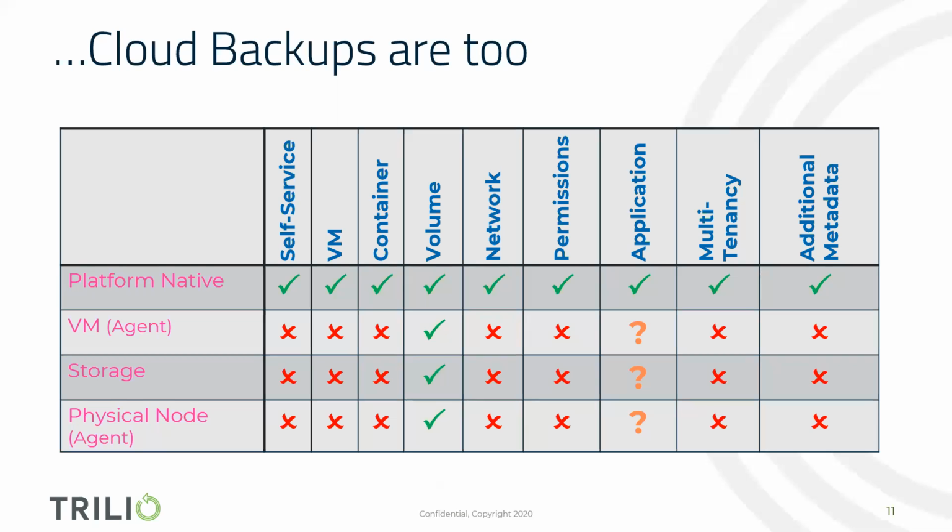Traditional backup paradigms like VM-based backups, or even storage-based backups, or physical node agent-based backups, break down on these other resources, right? And so I need to integrate at the platform level, because you can imagine that if you were standing inside of a bunch of trees and you're looking up, you can't see the boundaries of the forest. But if you're flying over that forest in a plane, you can look down, you can clearly see where the boundaries of that forest lie, where the next forest boundaries lie, right?